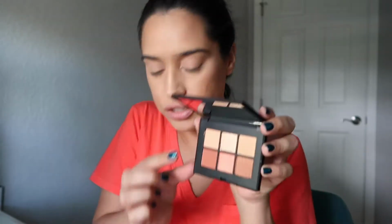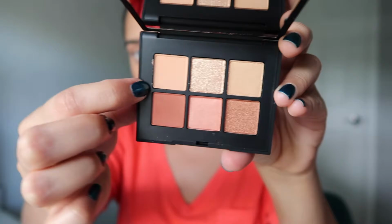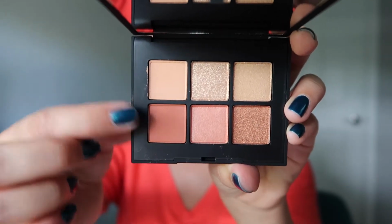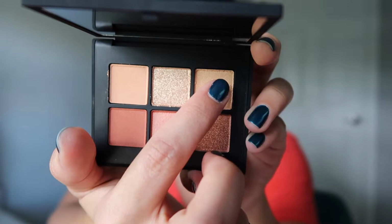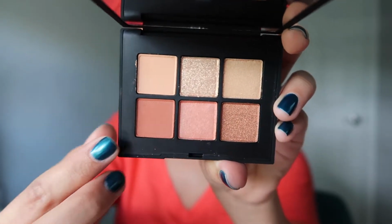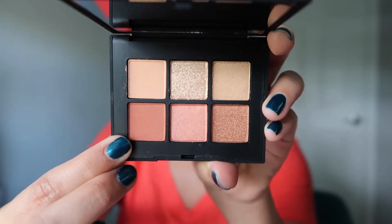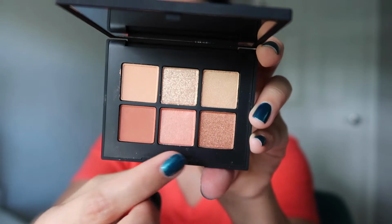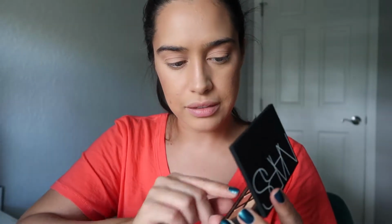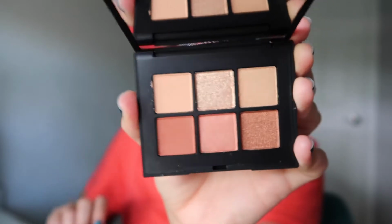We have, let me see, Desert City is the first one, okay? Then we have Chateau, which is this glittery shade. This is a matte shade, super, super matte. These two shades right here are very matte. So we've got Desert City, Chateau, Escalette. That's a weird name. And then down here, the other matte shade is Pearl River, Satay, and Avenue of Stars. These two are really glittery shades, and these two are satin finish shades. All right, so the first color I'm gonna go in with is the first matte shade right here, and that's gonna be Desert City.